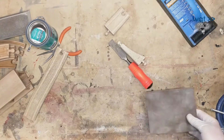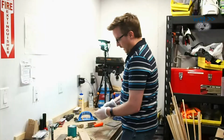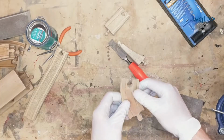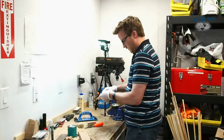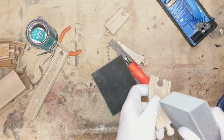Okay, so after a few minutes of sanding, there we are. It's not perfect, but it feels generally smooth all the way around. And now what I need to do is consider how I'm going to finish it, because I've taken the sharp edges off, but the surface of the wood is still a little bit dry. Oops, still got one more in there, and I'm going to switch to there we go.